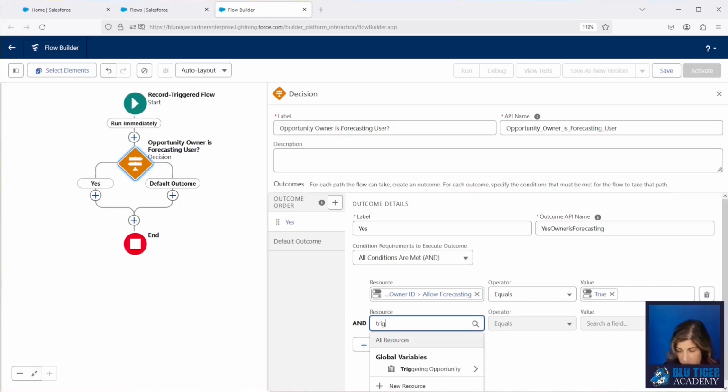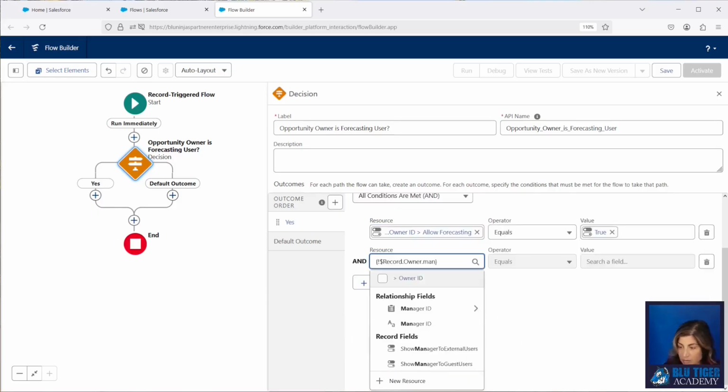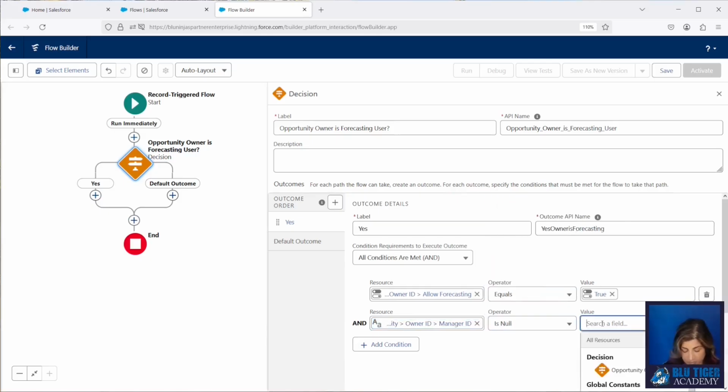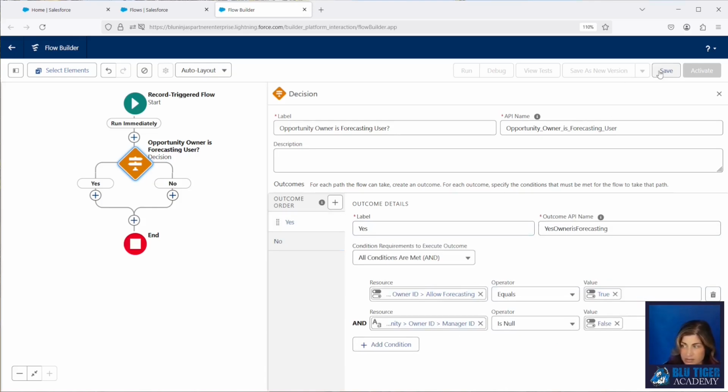So we're going to go to the triggering opportunity again, to the owner, and then we're going to look at their manager ID field, and we're going to make sure that it's not null. Our default outcome is going to be a no. And let's go ahead and save this.